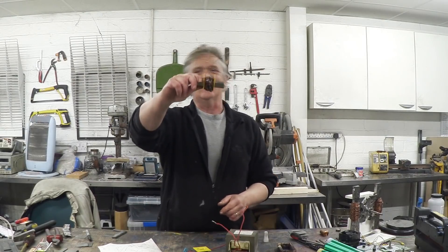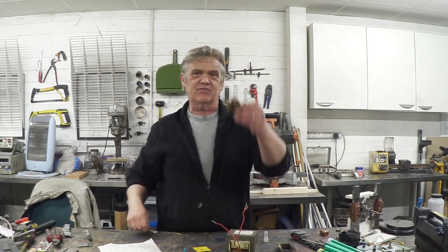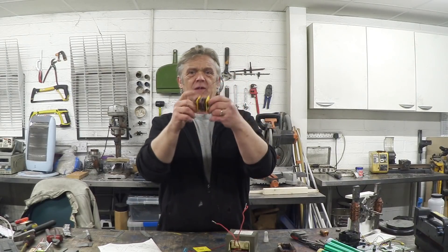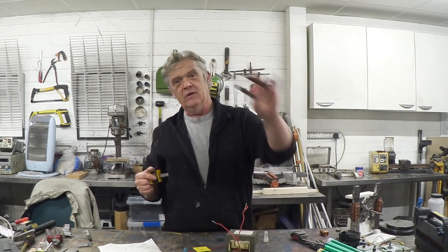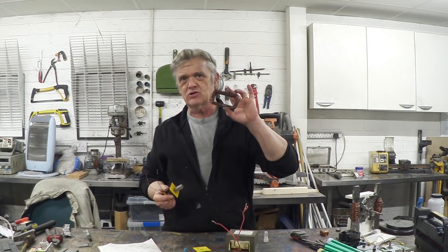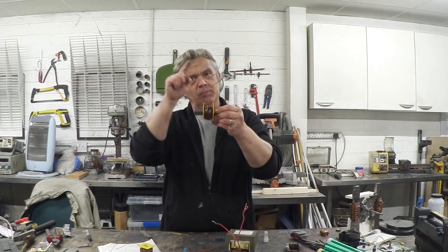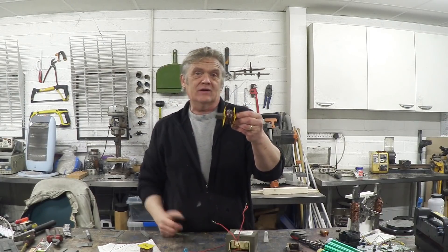Everybody knows that — it's the same thing you do when you put keepers on. Here's another interesting thing that everybody also knows: that's an electromagnet. What it is, is a bunch of these I's and I've wrapped a coil around a little bobbin of it, and the coil I got from the microwave oven transformer. It's the primary — it unwinds really nicely so you can recover it. I'm not sure how many turns I've got on, but there's 50 grams of primary copper wire.